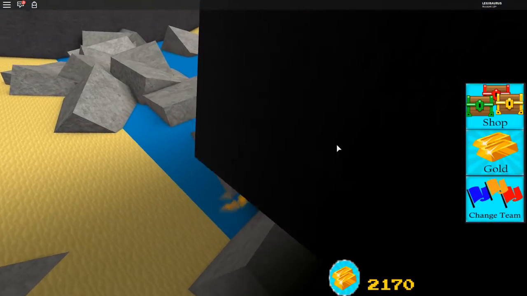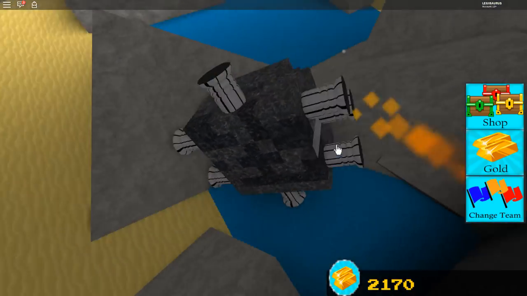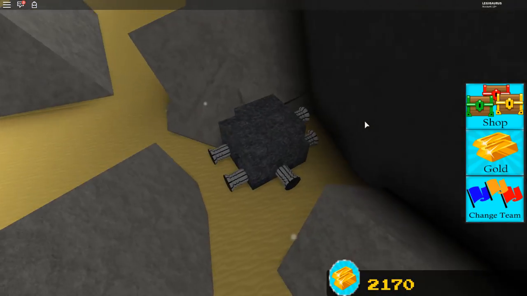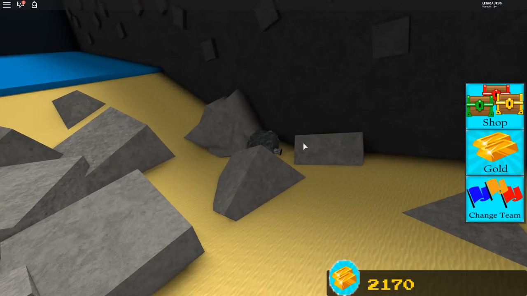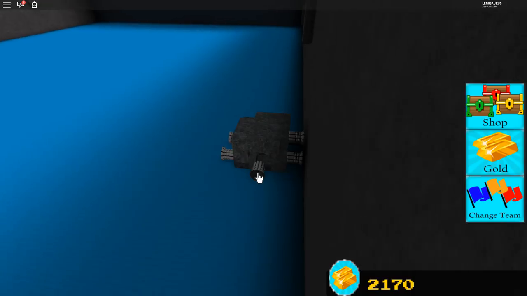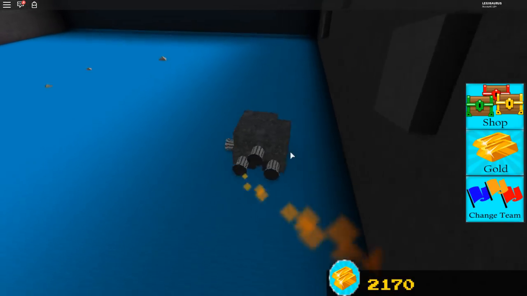Don't go back. Don't go back. Why does it not actually help? It doesn't actually help. No. Look at this level. It's just there's nothing blocking the way. So if you're fast enough, you could go across. Please work. No, that one doesn't work. Okay. Go, go, go, go, go, go, go.